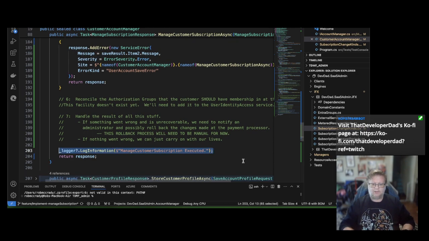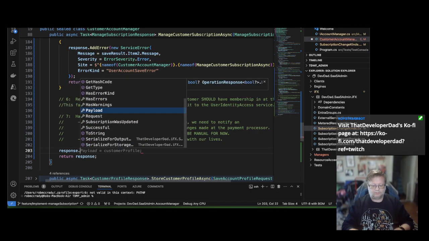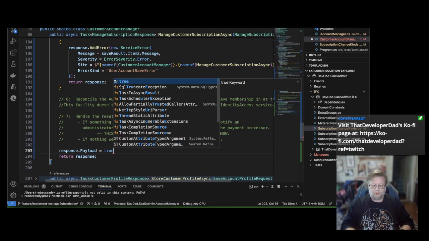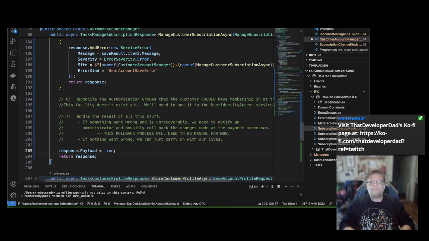Get rid of the logger. Payload equals true. And we can return the result.